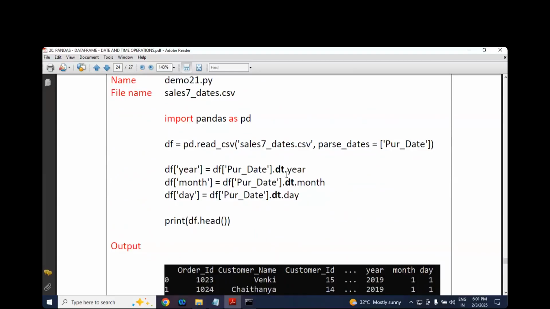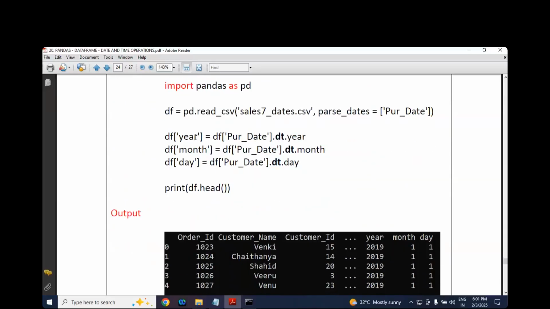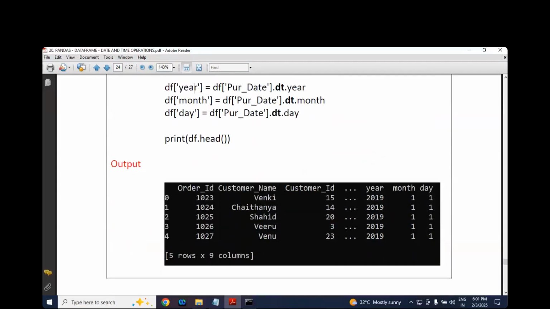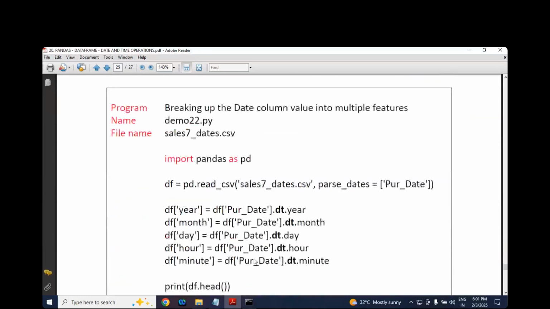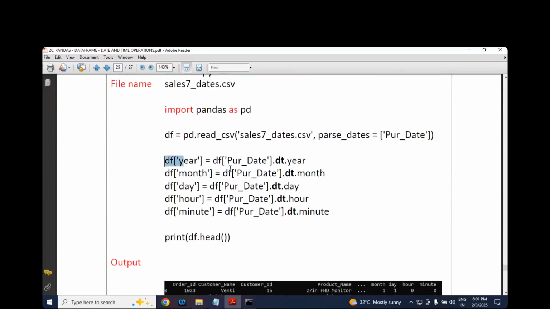Yes, see. Why I highlighted this one, this is a bit important. Can somebody talk with me? What is that? Attribute. One more time, attribute. This column name you can give anything. Yes, we have added almost 3 columns. Not only year, month, day, you can add hour, you can add minute. Anything is possible. Do you understand, sir? We are good to go.